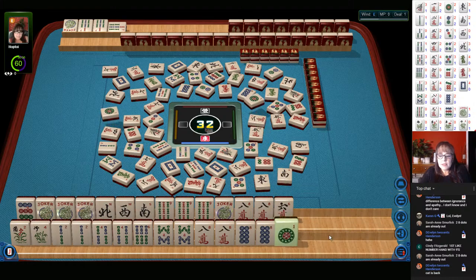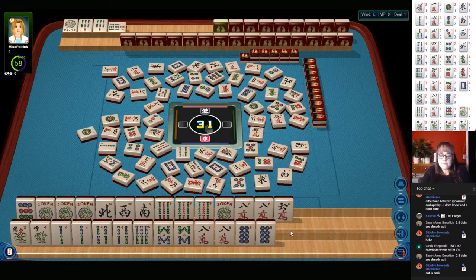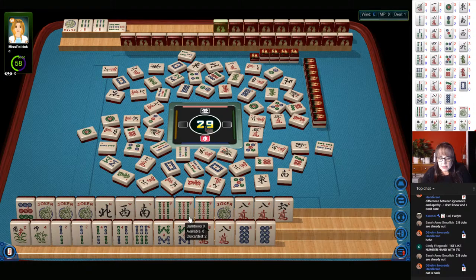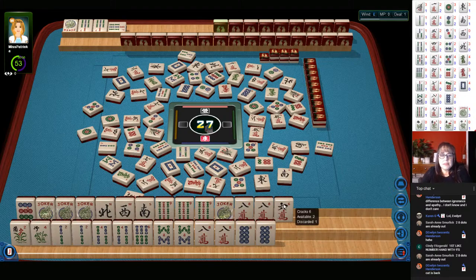Seven characters. One dot. One dot. And of course, we're going to need a flower. Five bamboos. A pair of flowers for the news number hand. So that's a little bit risky there. Five dots. Six crack. How about a flower? Six characters. Flower would be nice. There are no flowers visible at the moment, which is a little concerning.